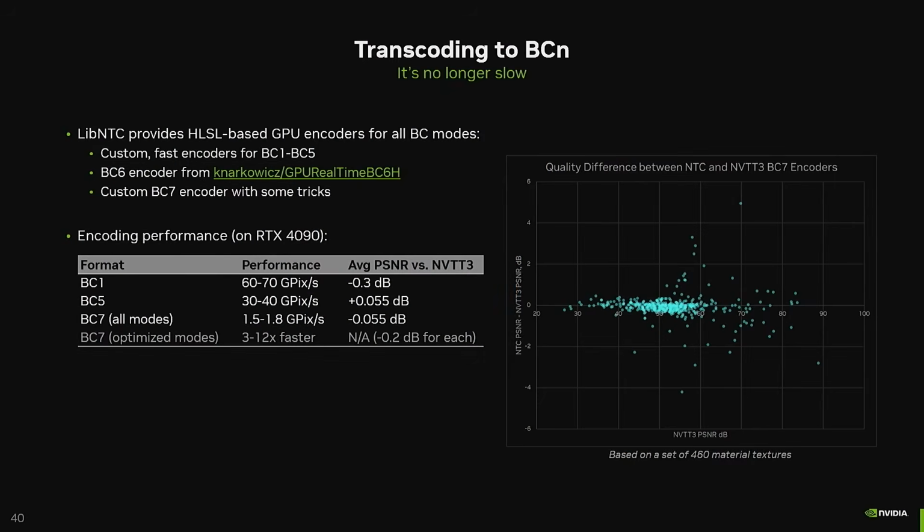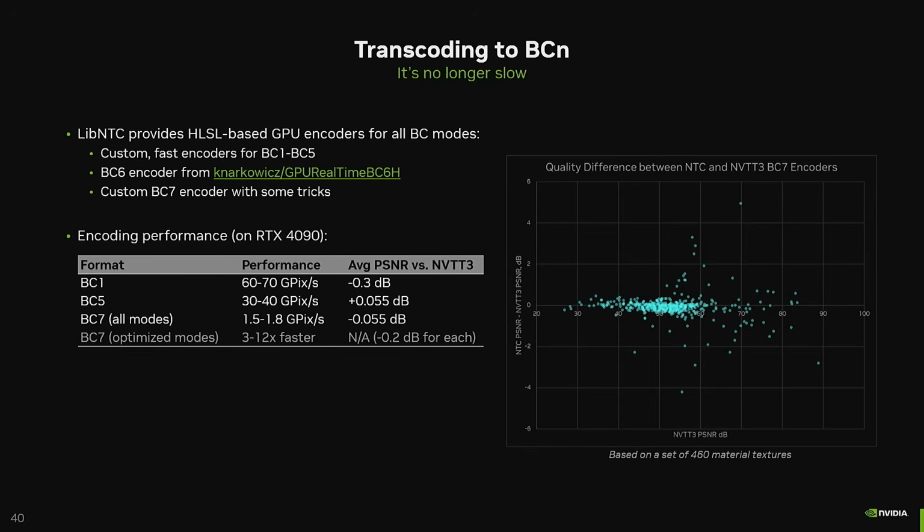Then the transcoding to BC, that is part of inference on load, it's also very well optimized, and we ship a set of BC encoding kernels with libntc. It's not slow anymore. I mean, if you compare it to offline tools, for example, NVIDIA texture tools, the NTC implementation is much faster, like orders of magnitude faster.